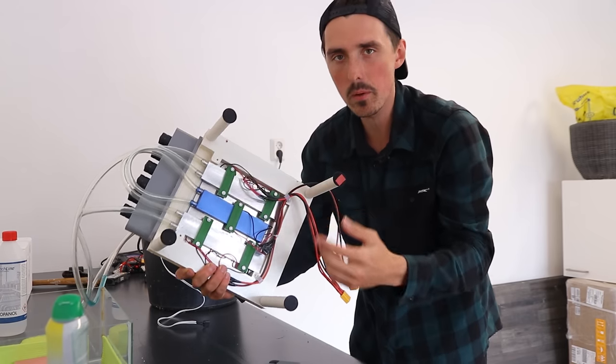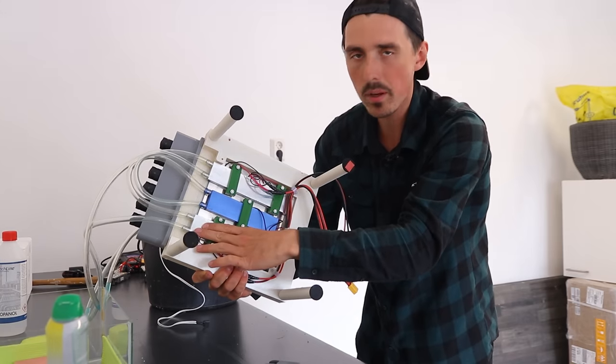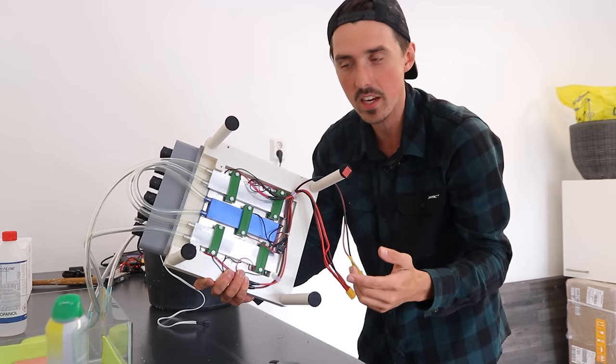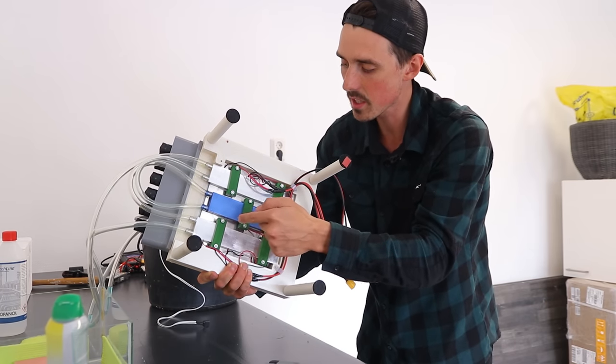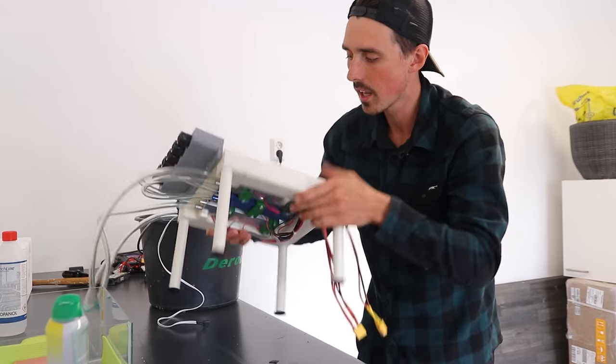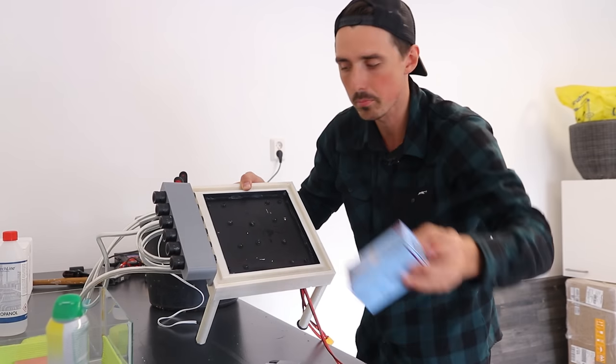The washer fluid is pumped by just one pump through these heat blocks and we have three Peltier devices per section, which means as the washer fluid that's negative 18 degrees Celsius reaches the last heat block, it's already been heating up so much that we don't reach negative 30 on the cold plate. So I bought a second pump.